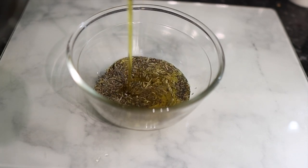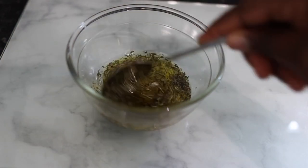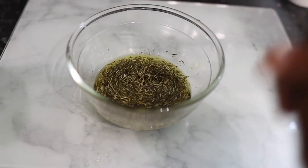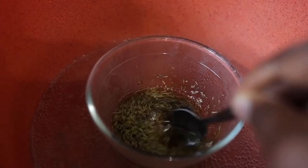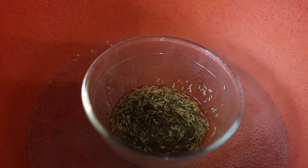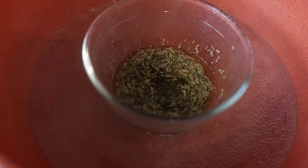Now I'm just pouring in some olive oil, but feel free to use any other oil — it could be coconut oil, avocado oil, or any oil that can withstand heat. I'm not sure exactly the quantity here, but add as much as you need. I stirred that in and then placed it in a pan to do the double boiler method. I left it on there for about 15 to 20 minutes, but feel free to leave it for a shorter time if you prefer. Remember to stir in between — don't just leave it and walk away.